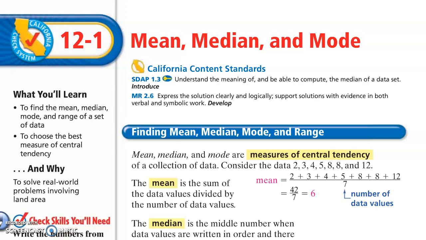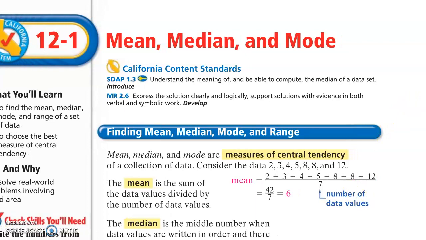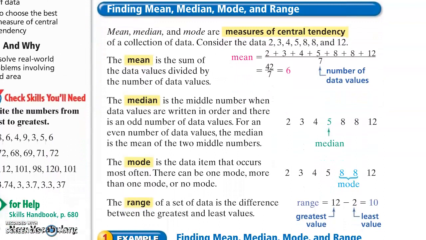We're going to start with chapter 12, lesson 1, talking about mean, median, and mode. We're going to be talking about a few key terms that are really important to data collection. Actually, really easy things to understand, but also easy things to confuse with each other. So let's start talking about mean, median, and mode. These are known as measures of central tendency. A tendency is a person's or an object's or a situation's typical desire to do something, or a natural inclination.